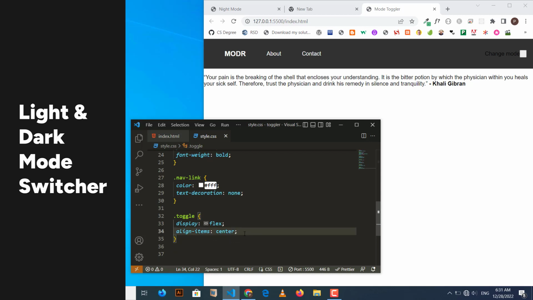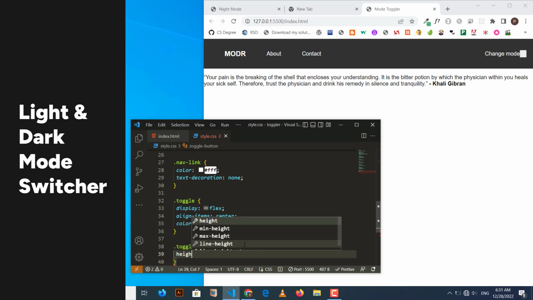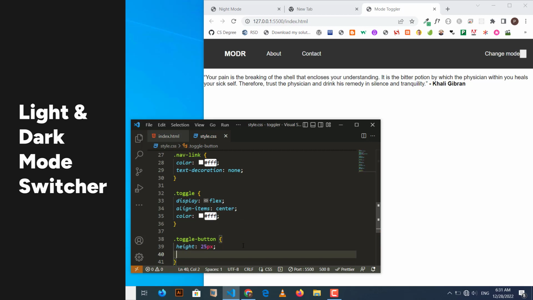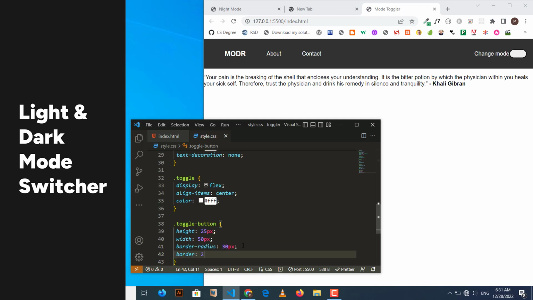Now the color of this should also be FFF, and then the toggle button, we need to give it a height 25 pixels and then a width 50 pixels, border radius 30 pixels to make it rounded, and then the border 2 pixels solid FFF.